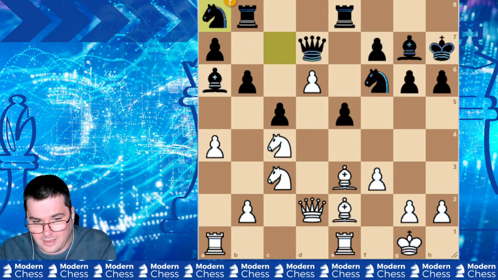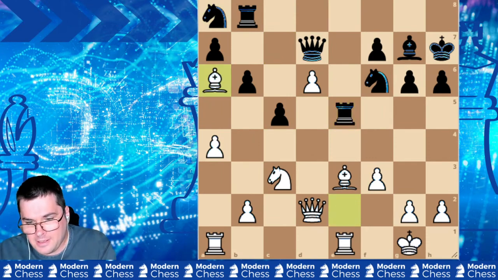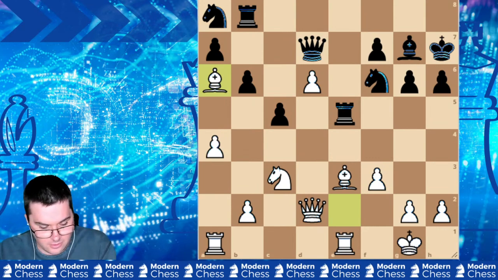After knight a8, the game is pretty much decided. Knight takes e5, rook takes e5, bishop a6, and here white has an almost winning position. Strong passed pawn and a bishop pair in an open position. Black's pieces lack coordination. So here white is pretty much winning.